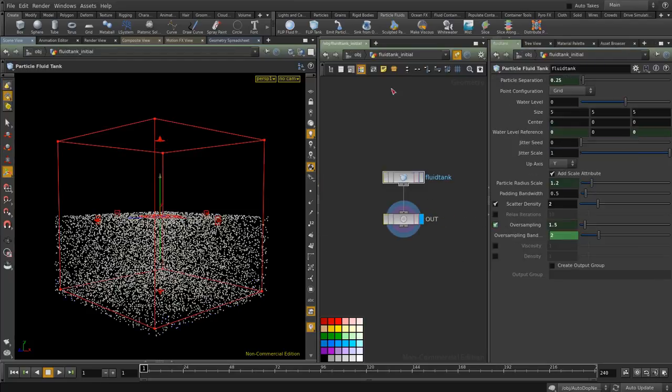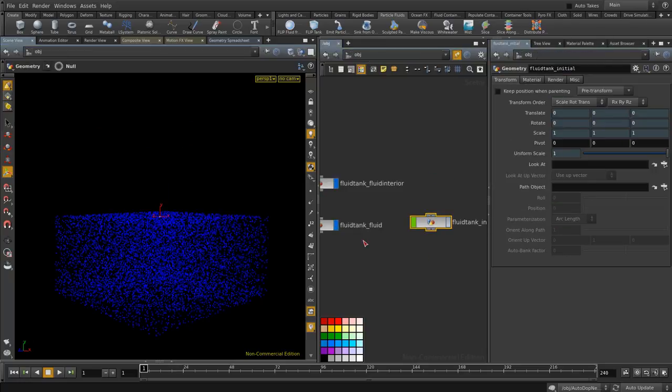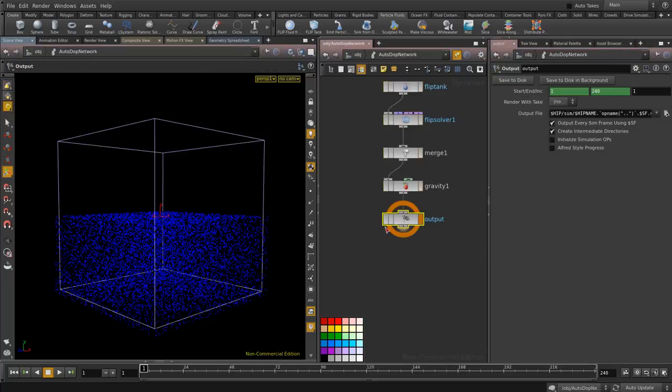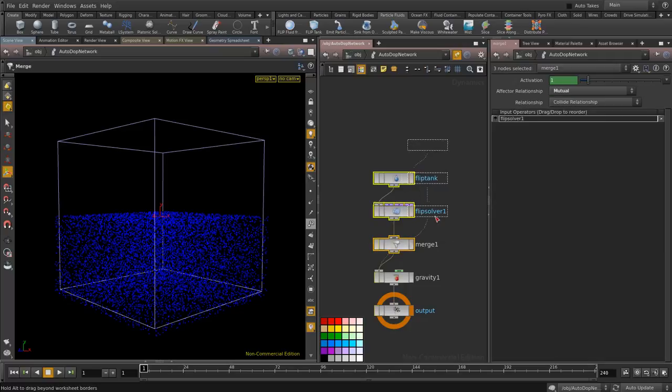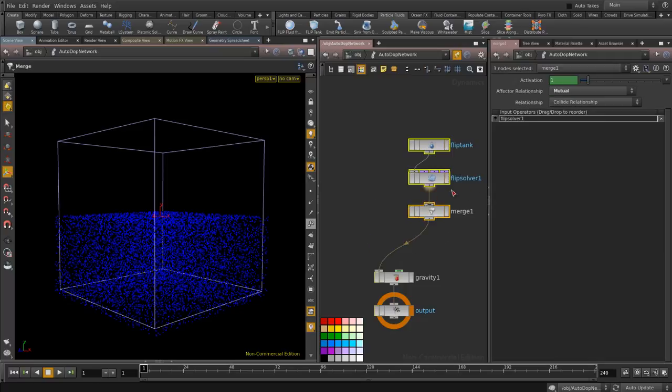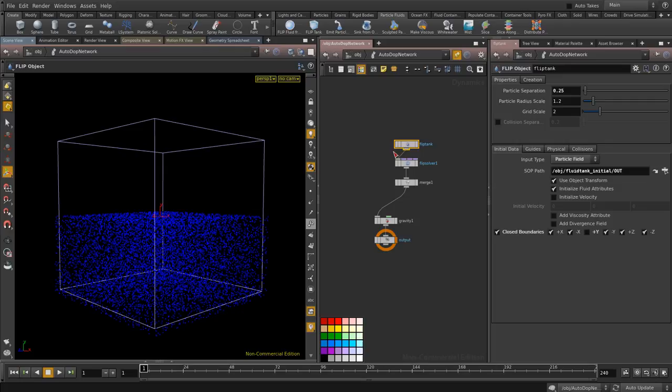Fluid initial is the initial state and is connected with the basic state. In Autodop network you can find here also the solver for flip fluid. So here I have the resolution of my voxel, which is the particle separation.